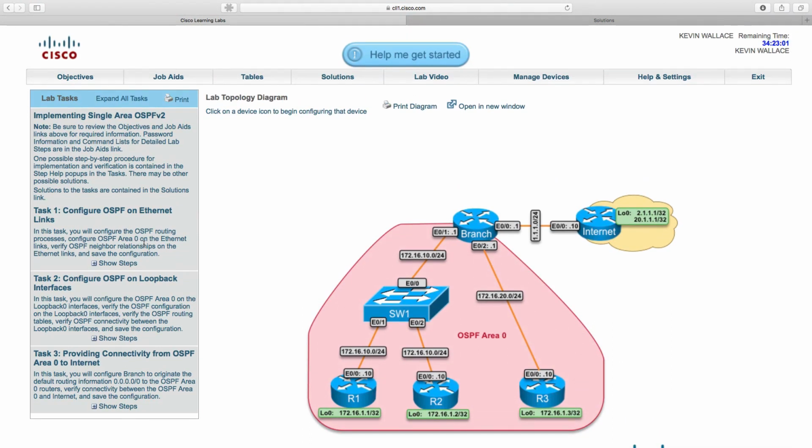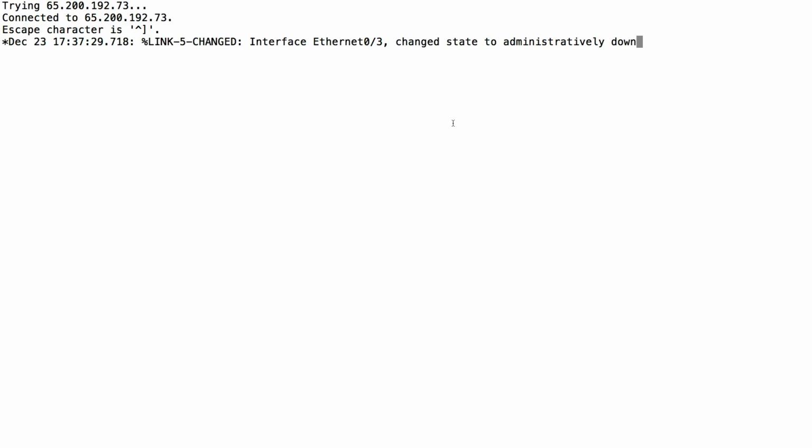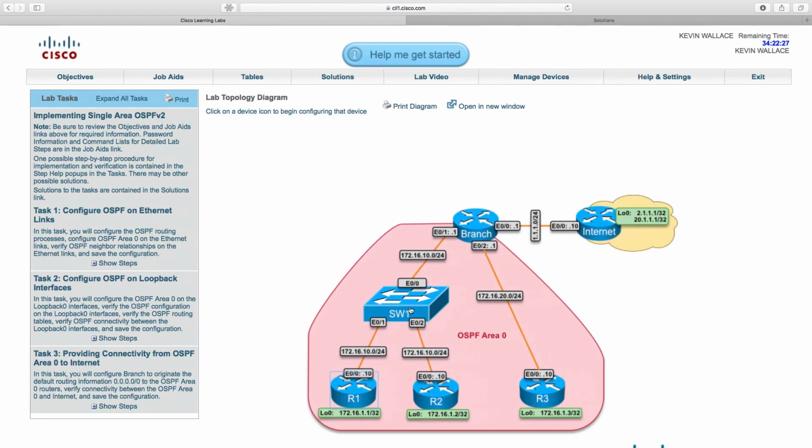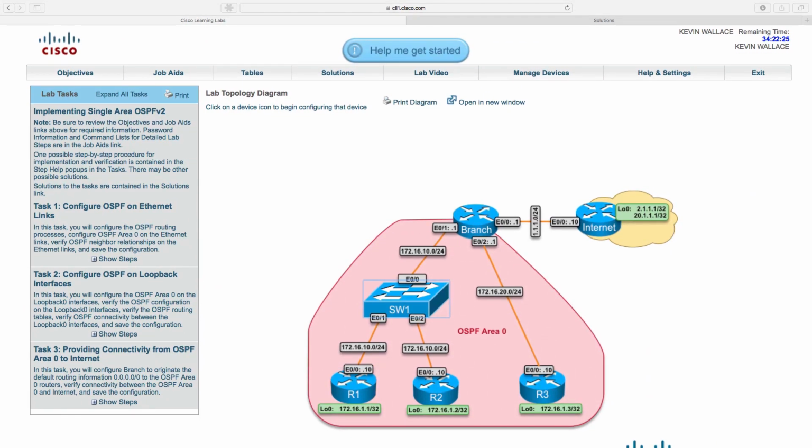But just to give you a sense of what this is like, let's connect to a few of these devices. Let's connect to router R1. In another window, it's asking if I want to allow a telnet connection because it's actually opening up a telnet connection to this virtualized router instance. And I've opened that up in my terminal emulator. I'm using Mac OS X, and this is the terminal emulator that comes with that. Let's open up switch 1, and I'll say, yes, I want to allow that. Let's open up the branch router, and I'll say, yes, I want to allow that.